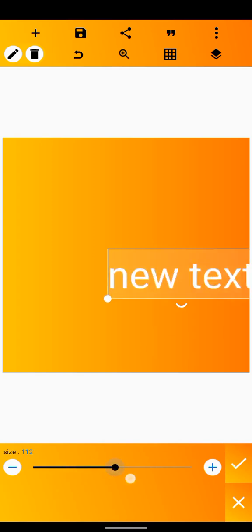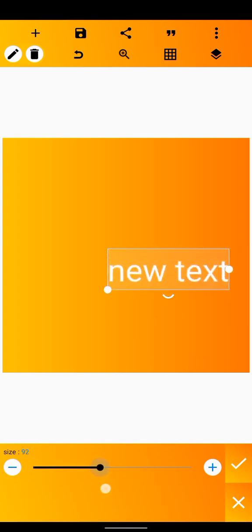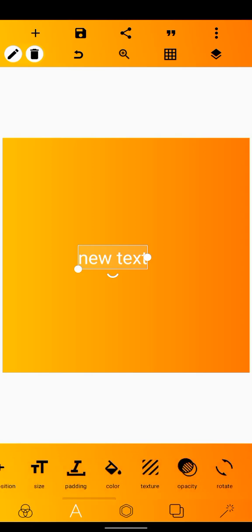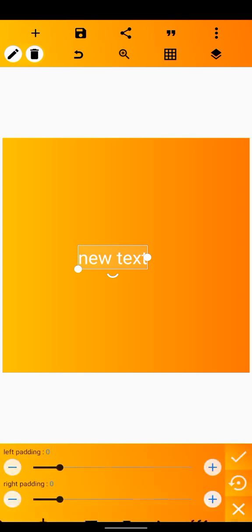See the text size. If you want to increase the size of the text, you can use this button to add it little by little. Everything that has to do with text is here. You can see padding. I will also explain this as we continue. This padding, it's not that difficult. If, as the text is now, you want to give it space to see what you're doing, that is padding.